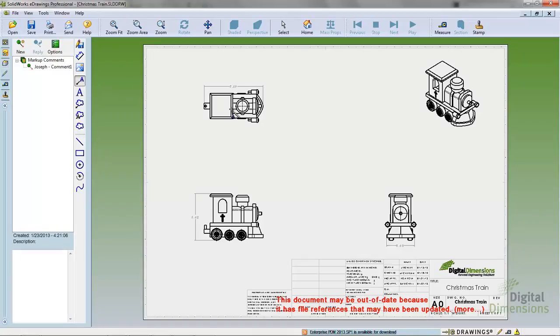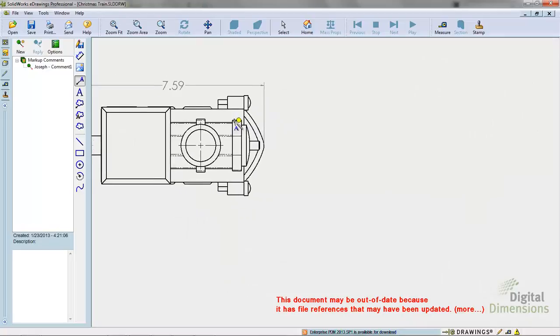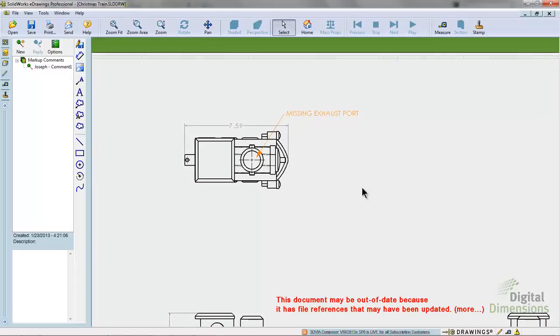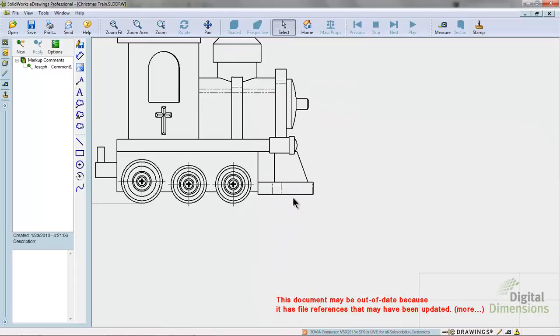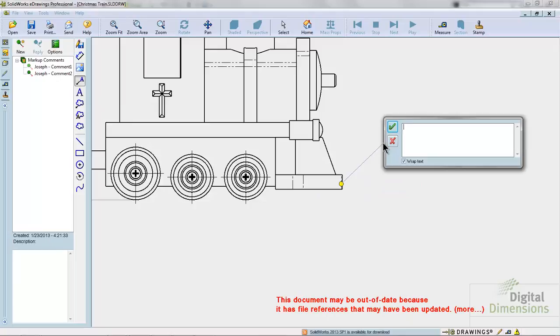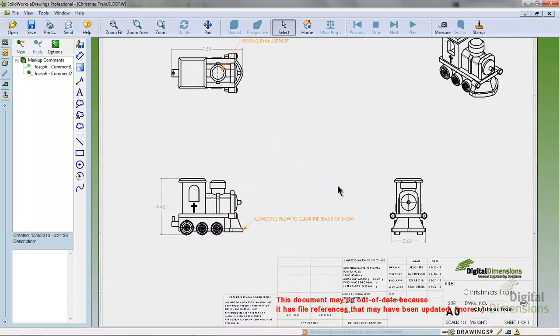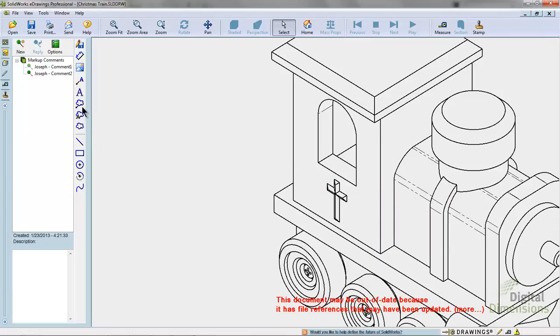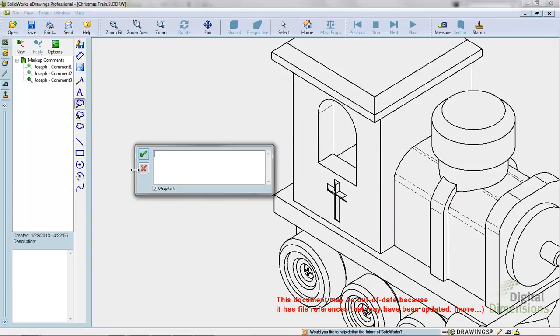So for example, as I zoom in here, maybe I notice that we're missing the exhaust port, and perhaps when I take a look at this, I notice that this plow should probably be lowered to clear the track of snow. And then on closer look at the design, perhaps I notice that there's a blind spot here that I want to make note of.